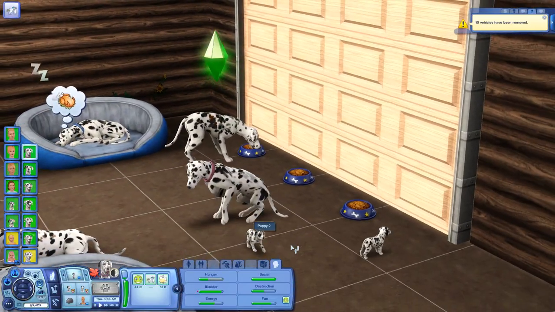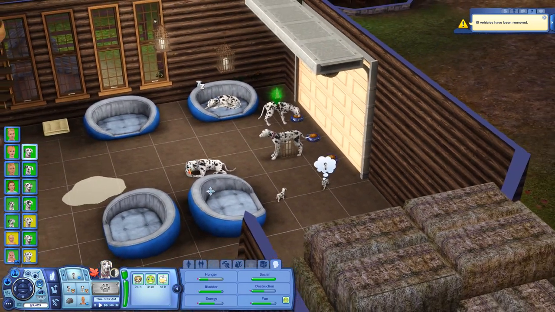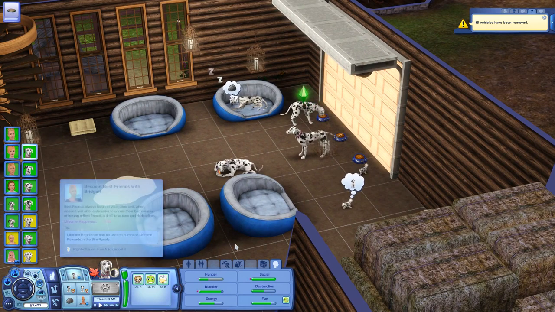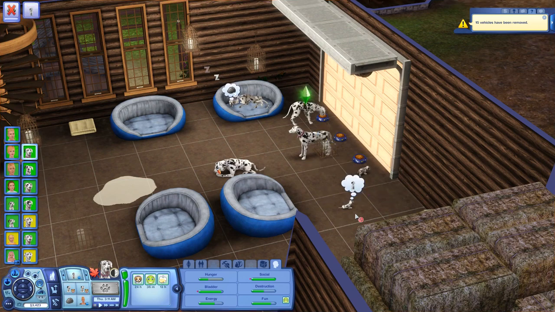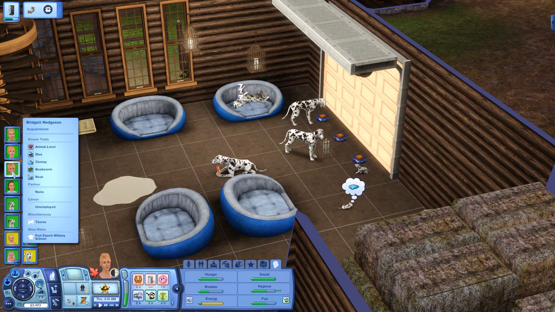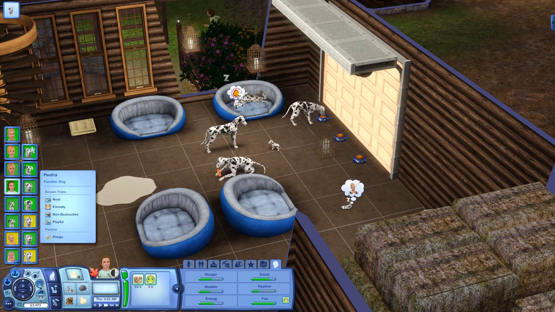This is cool. All right, well, we're going to have to rename them. They were just born out of the blue there. She wants to be best friends with puppy number two, play with another pet, sleep until she's fully rested. Let's try playing special, play, goof around. Oh my gosh. Well, if everybody was awake, I could have them come out and visit with the puppies, but we'll have to wake somebody up in just a minute.